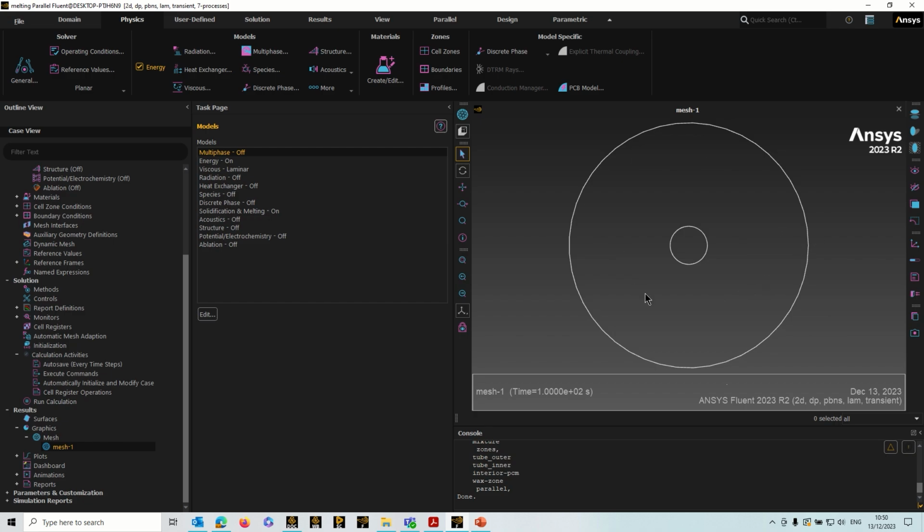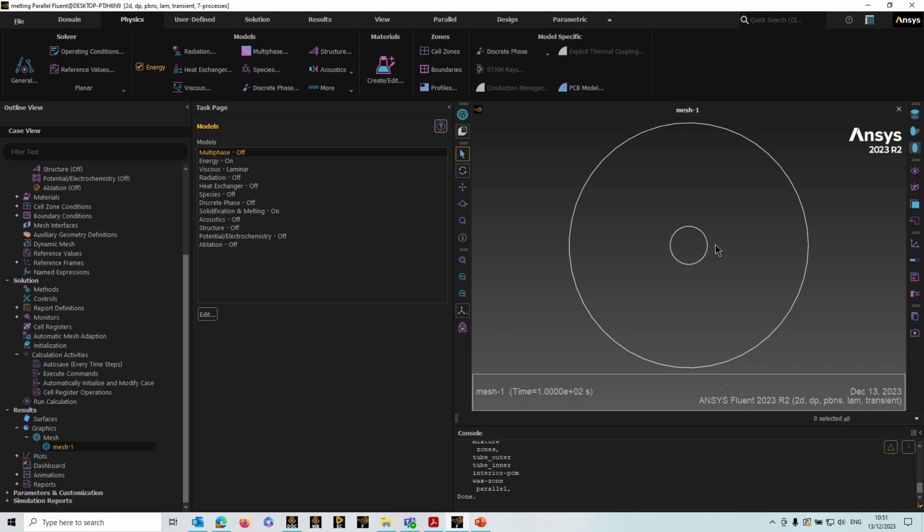We have an annular disk here, and we have an inner boundary, and this is going to be heated to a constant temperature. The outer boundary we'll assume is adiabatic, so zero heat flux. Now within the annular disk we're going to have a phase change material, or PCM, and this is going to be wax, and this is initially going to be in the solid state. And as we run the simulation, what we're looking for is the liquid front starting from the heated boundary and moving radially outwards. So that's the basics of the engineering problem that we're solving.